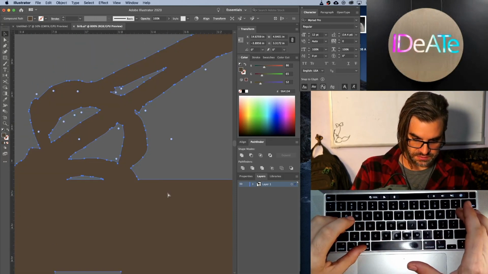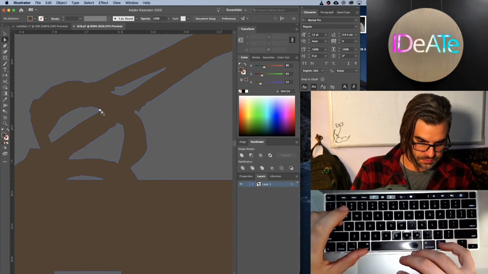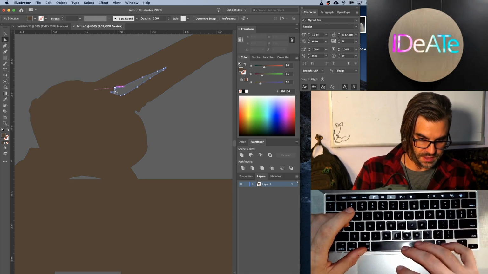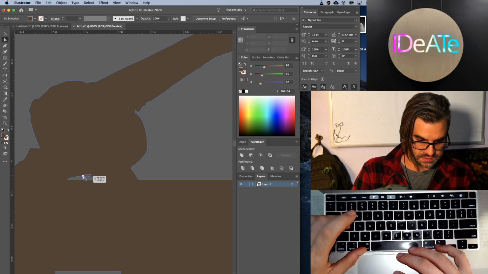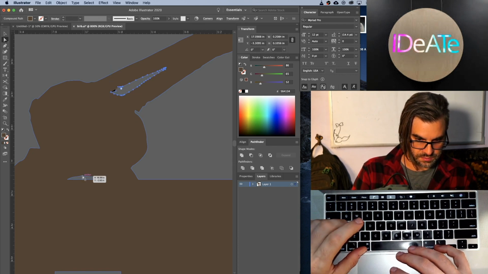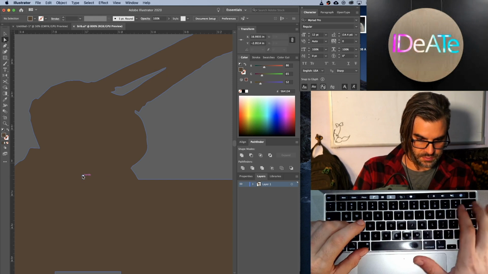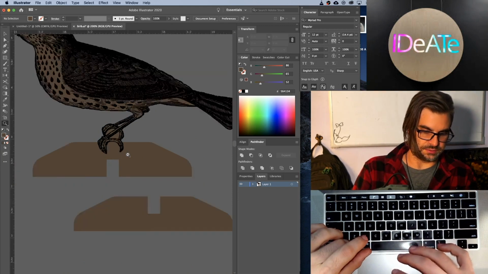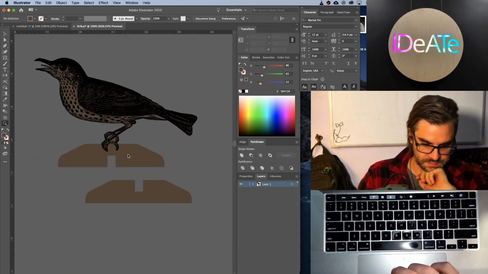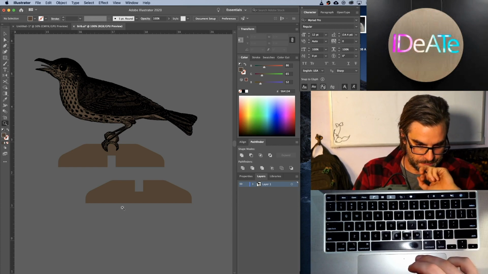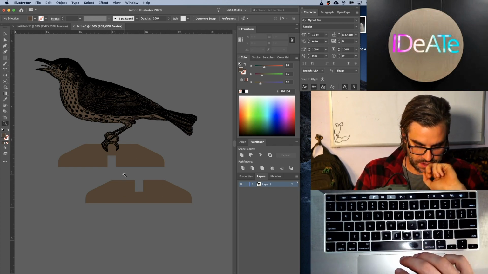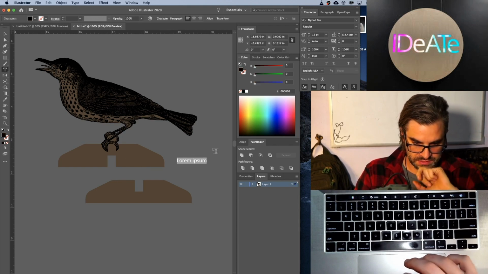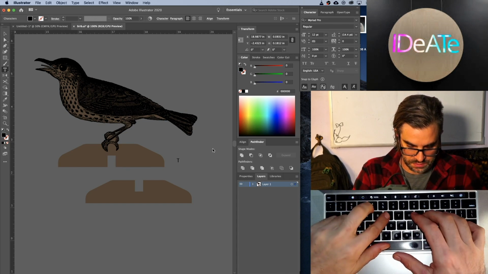So I'm going to bring this to the front one more time. And now I'll remove these areas by direct selecting any part of the path or the anchor and just removing those sections. Actually, I'm not going to remove that one. I'm going to remove that though. Then when we put this to the back, it looks like it's sitting on some little peg or something. Okay, and maybe on this other one, I wanted to say something. So I'm just going to grab text. I'm going to say tweet.